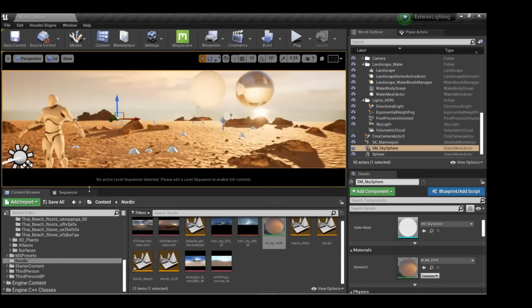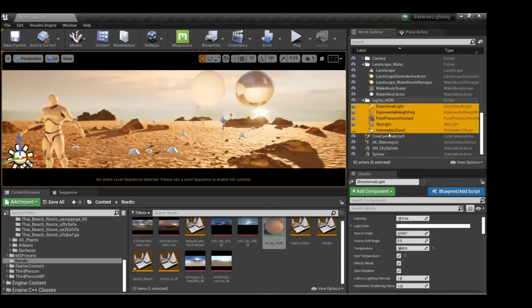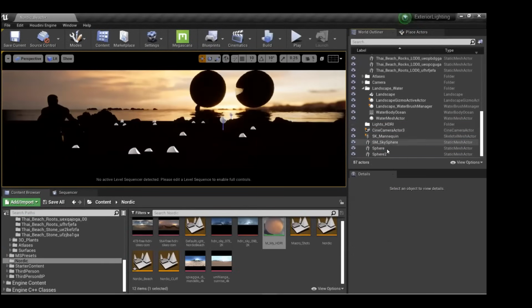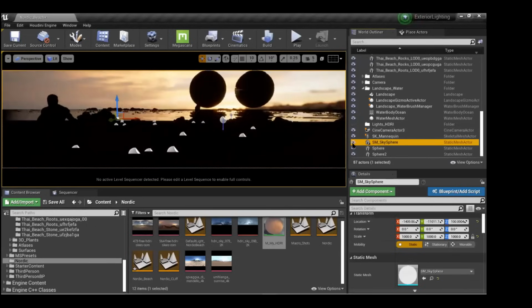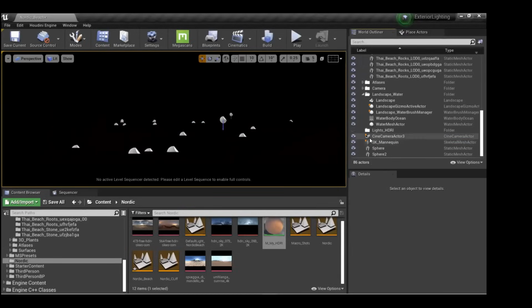Now, one more thing, guys. If you want a quick result, you can get it. If I open this scene, let me delete all these lights. Just delete it. See, this is the sky sphere which I was talking about. This is giving the light, these nice reflections and light, basically soft light. Okay, I can delete this.